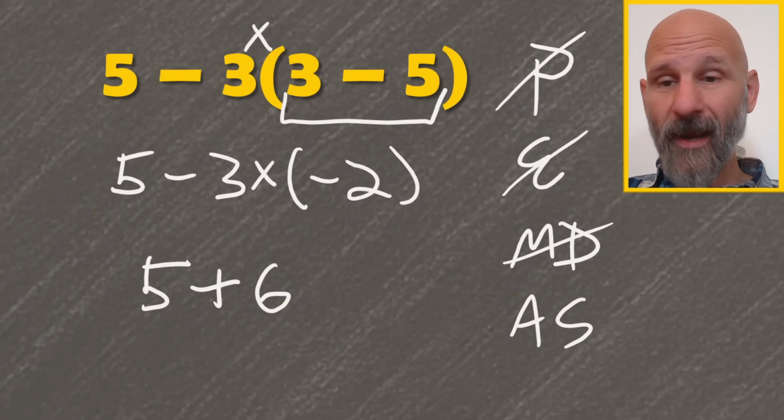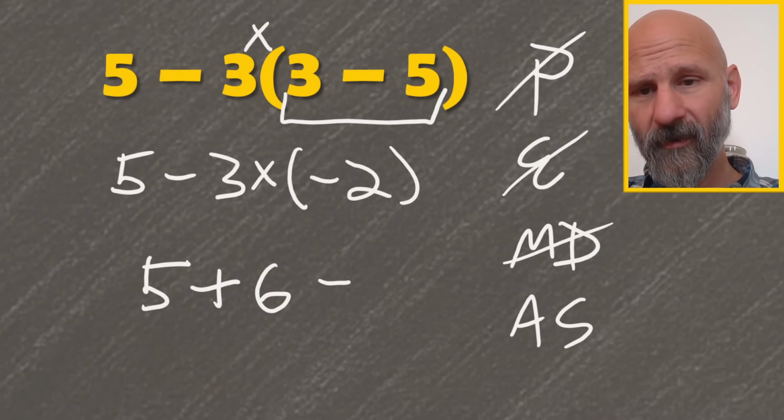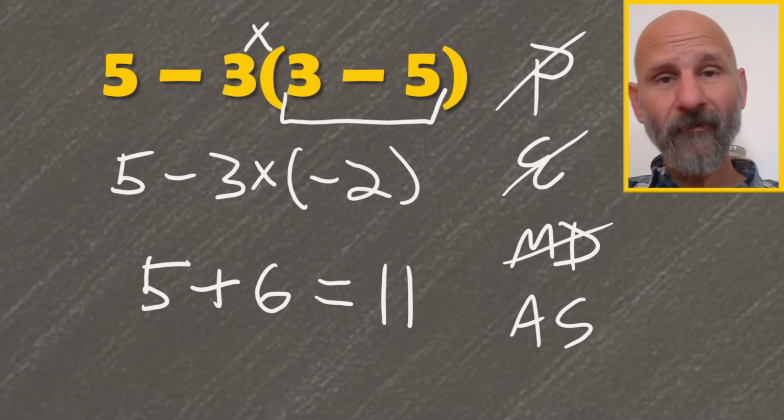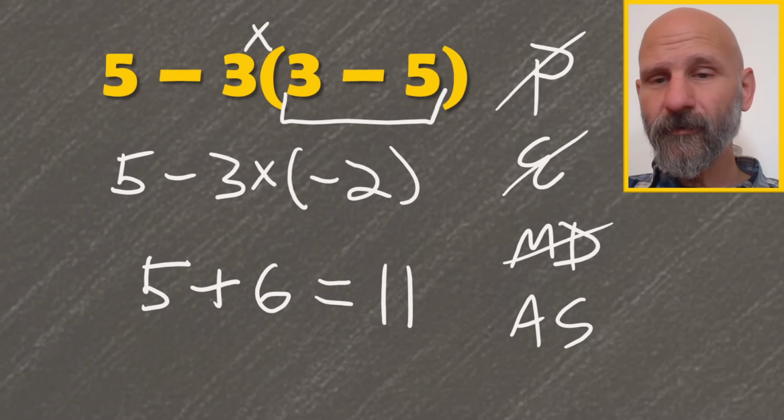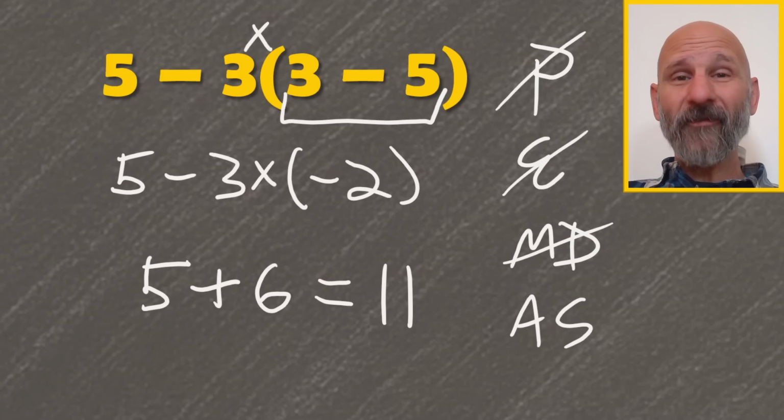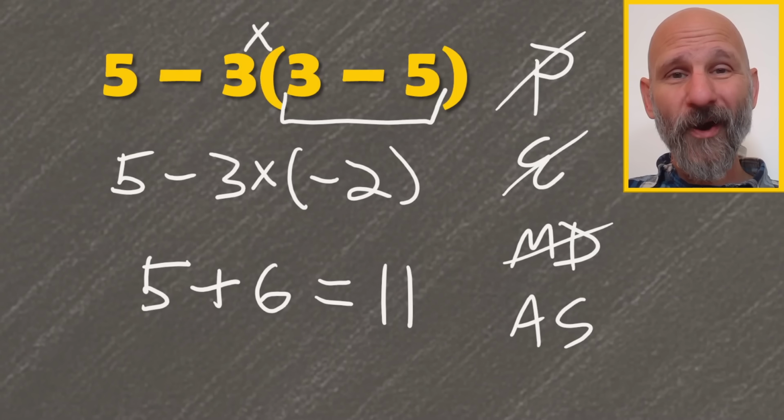Next up, add, subtract. There's only one of those. That's easy. 5 plus 6 makes 11. So if you got negative 4, you were off a little bit. You did get some of it right, though. And if you got 11 as the answer, you hit it spot on. You're still good on what you remember from math. And if this is your first time seeing one like this and you got it right, good job.